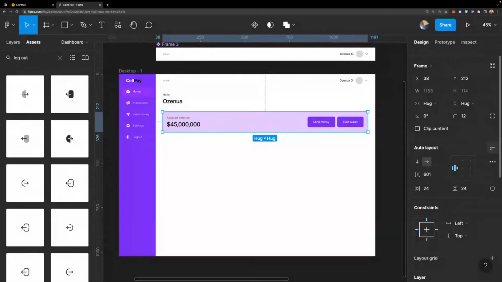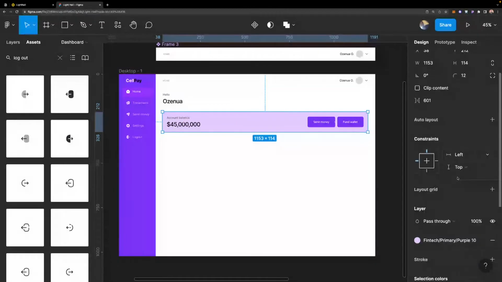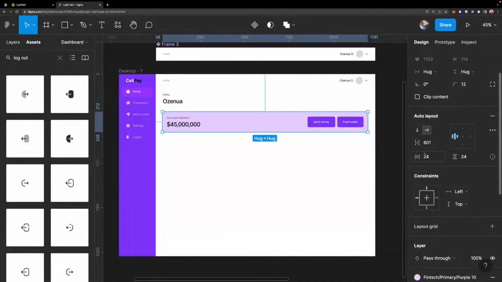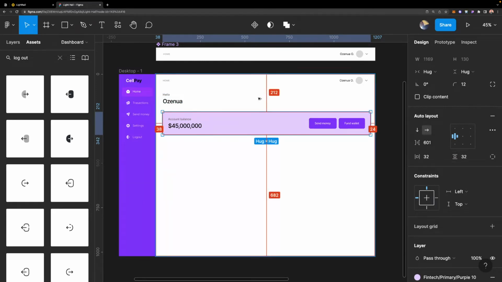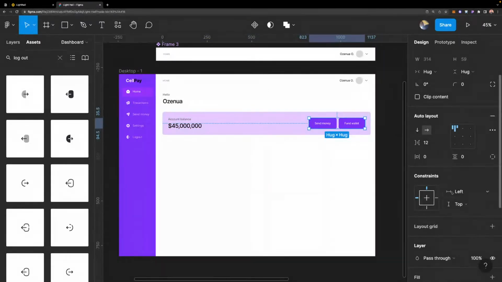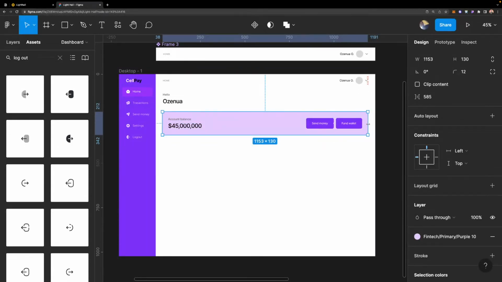So I'm going to remove auto layout for now. No, not yet. I'm going to add, on the side, I'm going to use 32 and for the top 32 as well. Then I'll remove auto layout, set these buttons to constraint to the right, and I can reduce this to fit my margin.